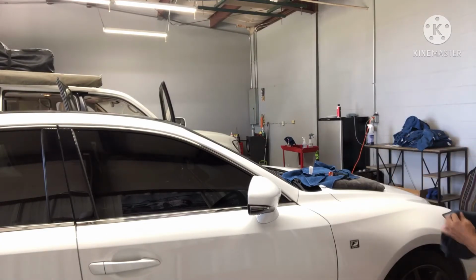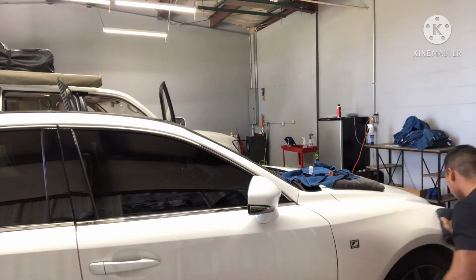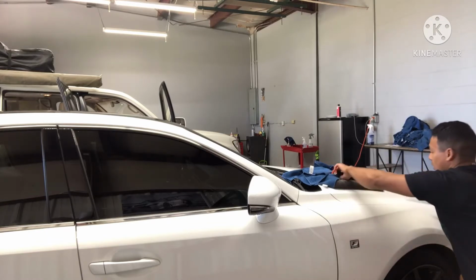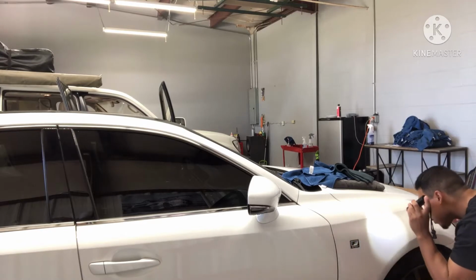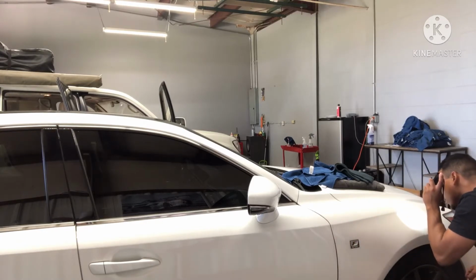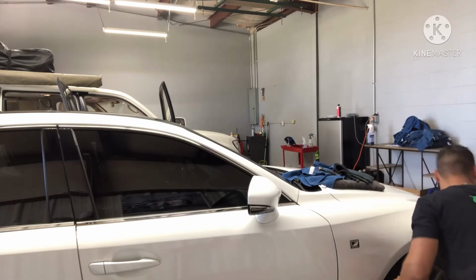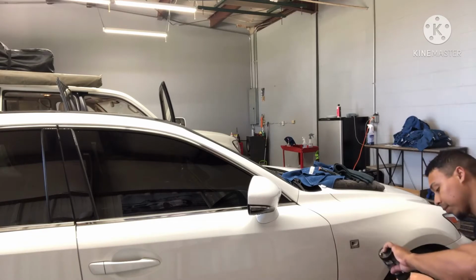The polisher that I used for this vehicle was my Max Shine M15, and the rags are by The Rag Company, the best rags you can actually get. I ordered them off Amazon. It is very important to inspect your work, and that's why I'm using my Flex light swirl finder light. Basically helps you look at all the imperfections.